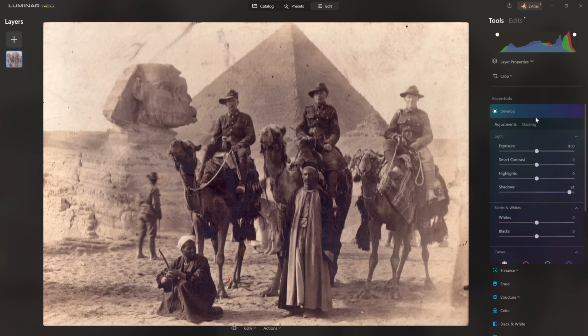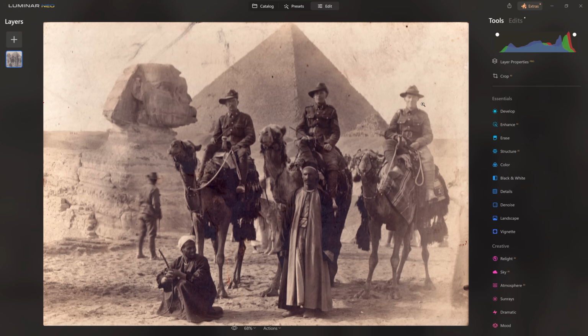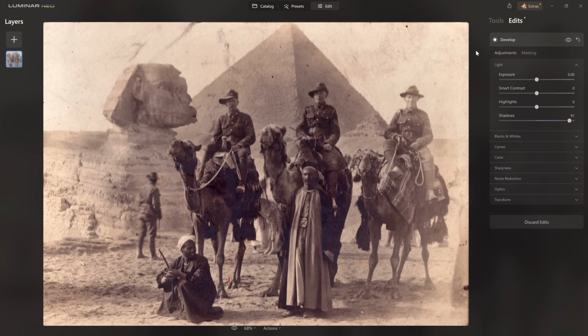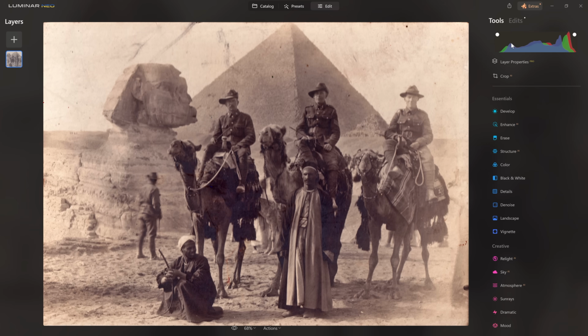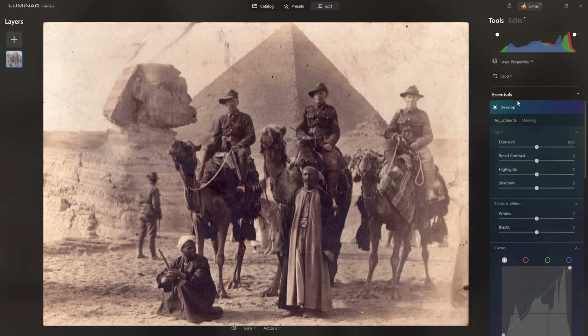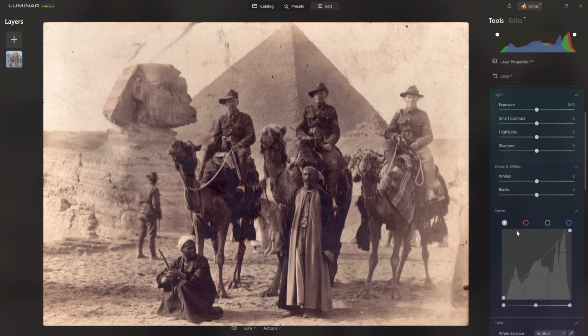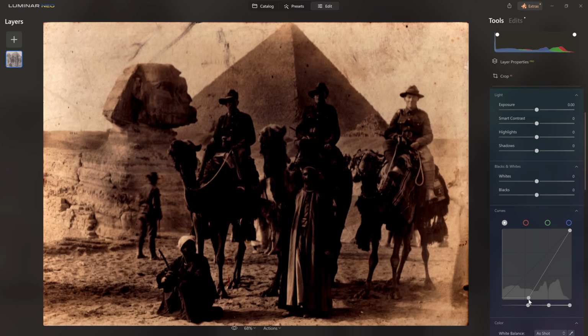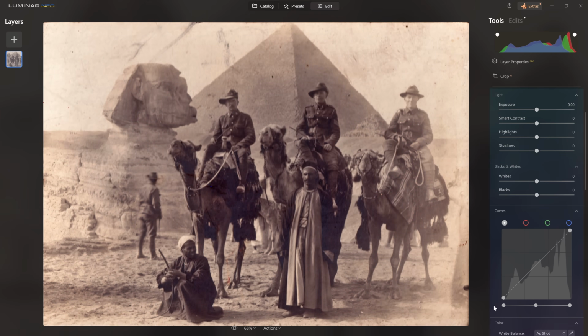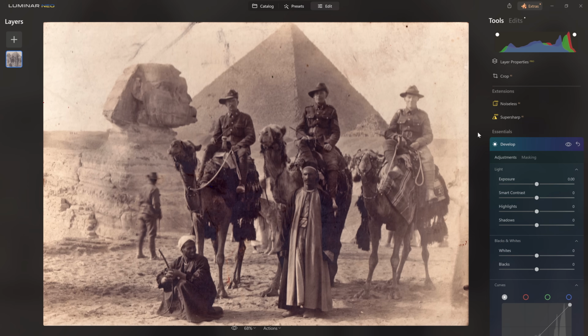So I'm going to close down that develop tool, and once you close any tool inside of Luminar Neo, it just drops into the edits tab. So it's still accessible. However, the great thing is we've now got the opportunity to add a whole new version of that tool. So we can come back in and play with our curves once again and do a whole new adjustment. And so I'm going to make an adjustment that's just going to apply to the sides. So how do I make something apply just to the sides? Well, I do it with masking.